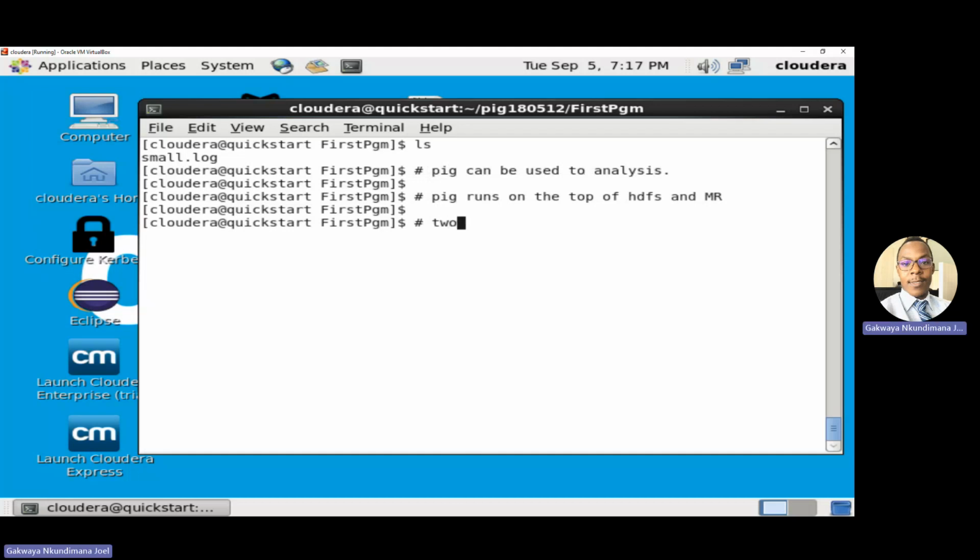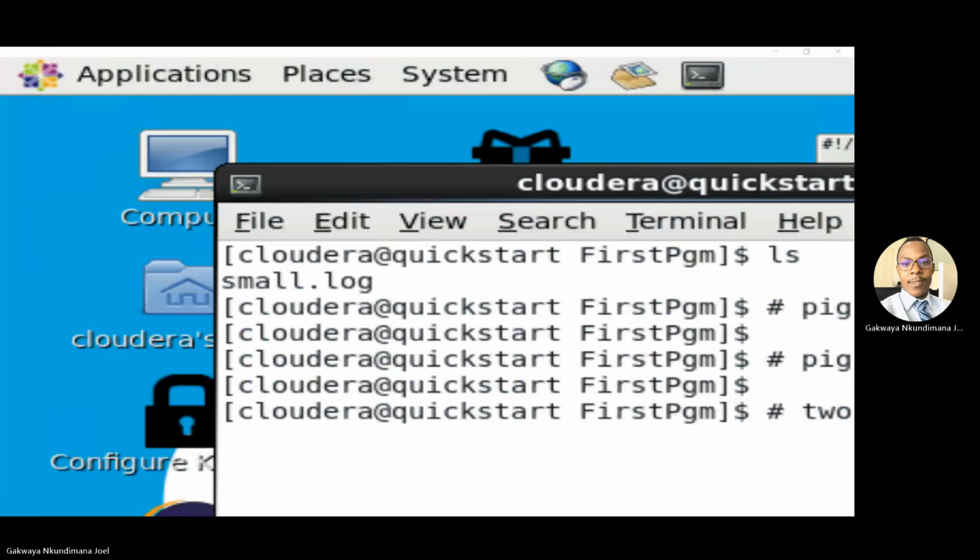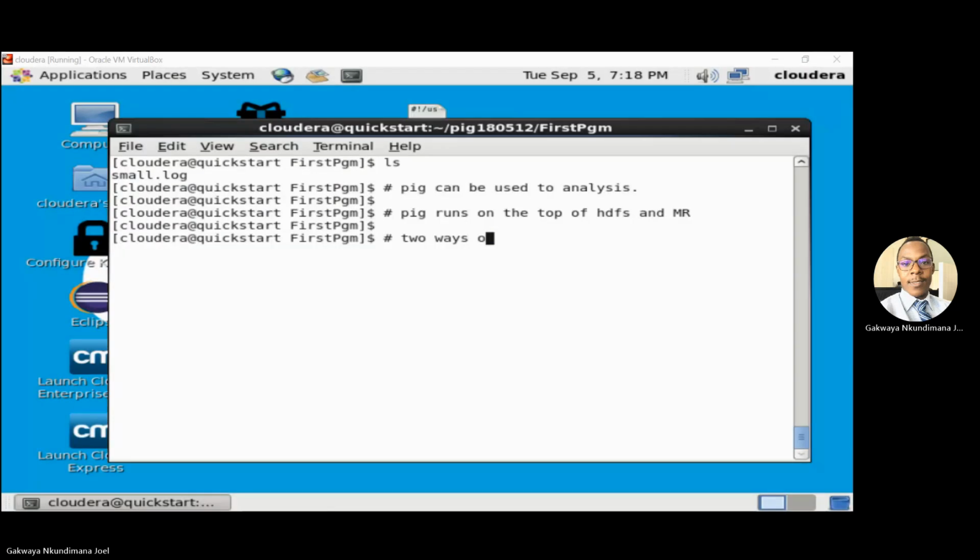We have two ways to execute this MapReduce.